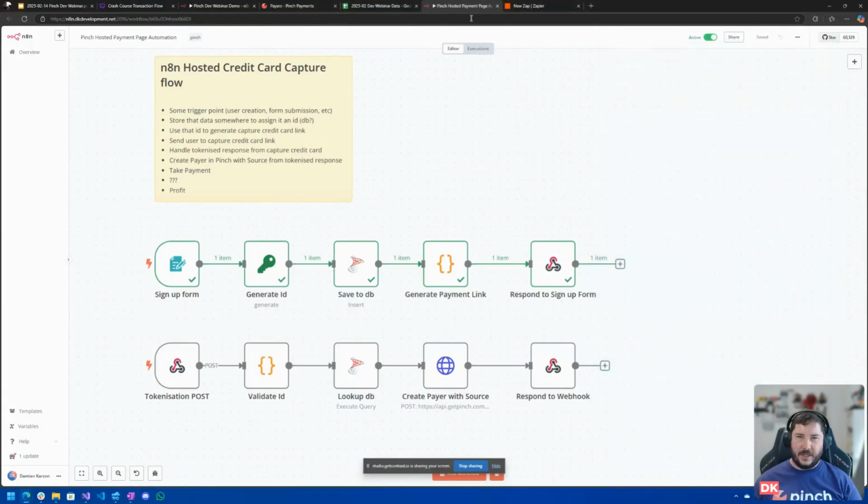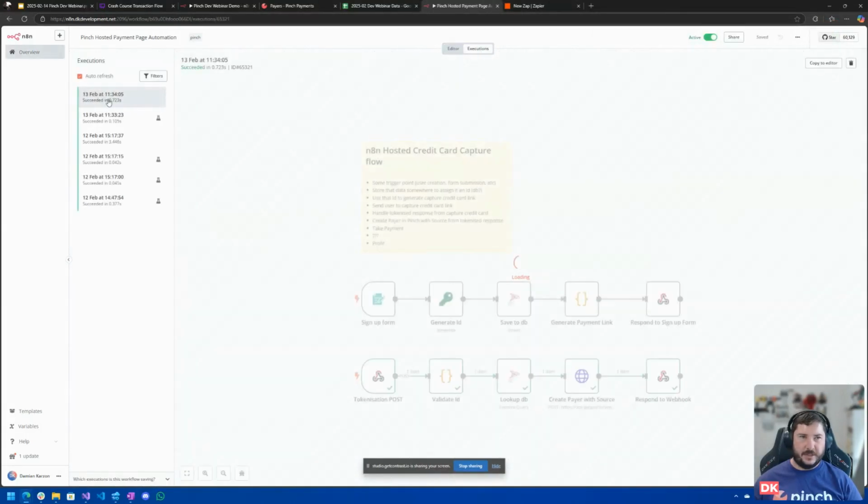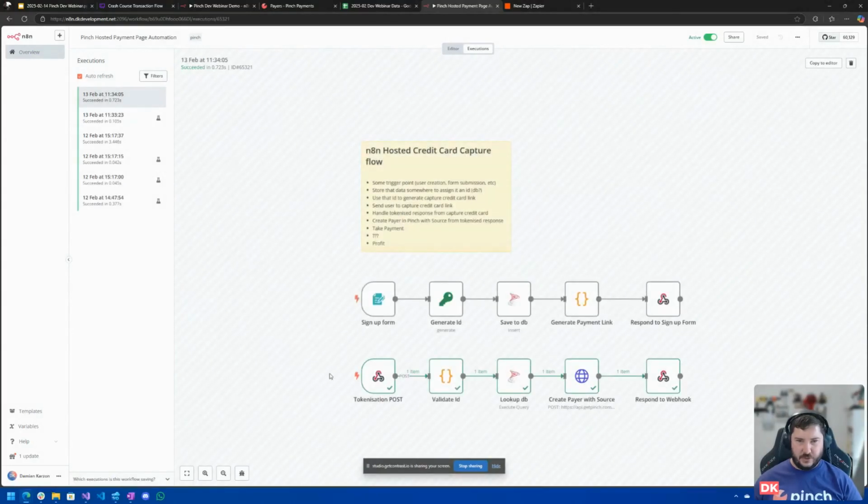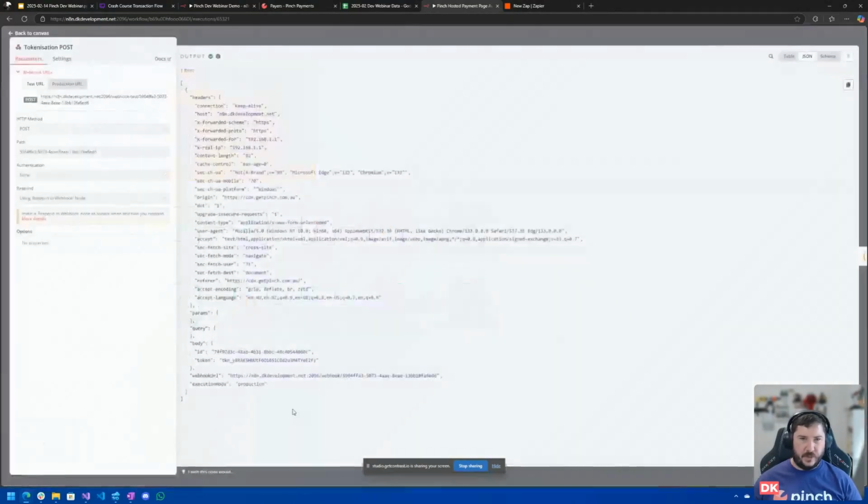So if we go here into executions now, you can see there's a new one here, which is this webhook trigger. So this was the payment capture flow. Yeah, I realized there's some of those credit cards in that list of my 1Password that are real, but you can't see the full number, so we're good, right? So yeah, this is that webhook that gets sent from that payment capture page.